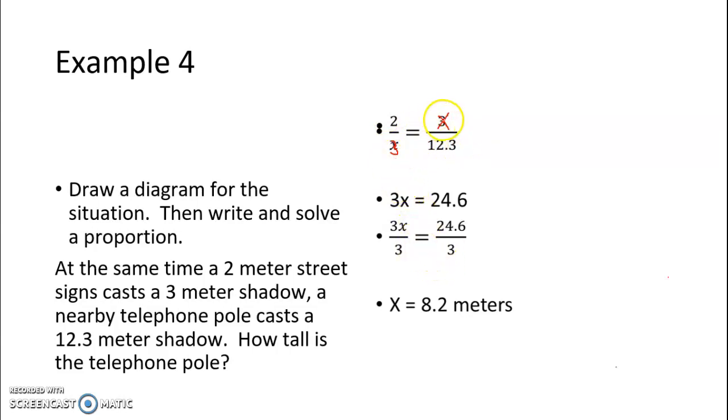We still get 3 times X and 2 times 12.3, which is 24.6. Divide both sides by 3 and we end up with 8.2. But just a little caution to you that I made that mistake in how I set it up. That's how you do problems that involve triangles and indirect measurement. Only 5 problems for homework, but they are a little time consuming and a little tricky to set up. We are going to use proportions to do that.